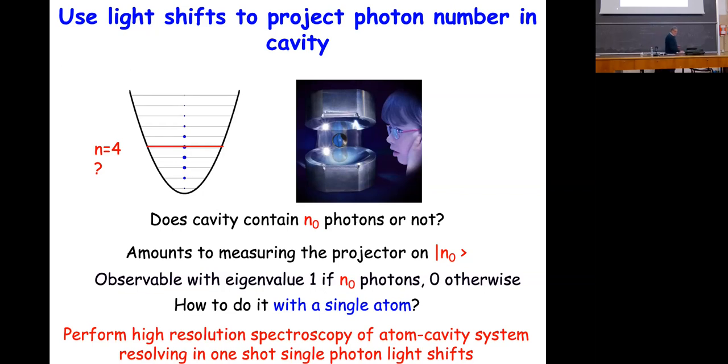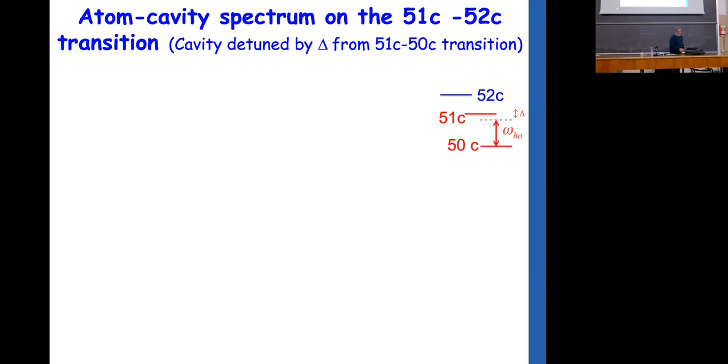So I show it to you here. For that, I need a third level, a reference level. Now my energy levels are 50 and 51, and I have a cavity which is slightly off resonant with this transition, so it induces light shifts on this transition. And I have here the level 52, which is not shifted because it is completely off resonant with the cavity field. But 52 is a reference level, which will help me to measure the shift produced on the 51 state. So the cavity photons shift the level 51, but not the level 52.